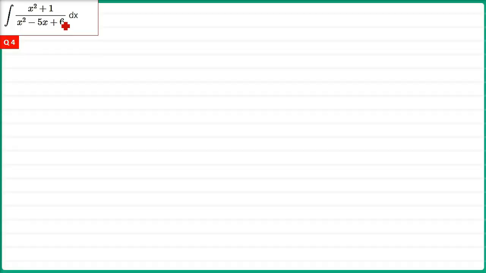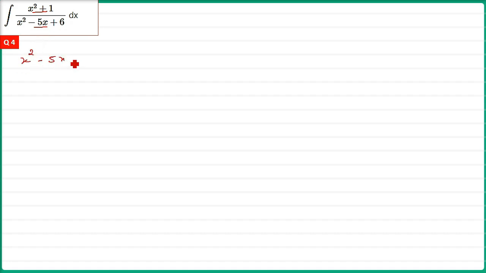There are certain things which I told you, that we need to make x square plus 1 in the form of x square minus 5x plus 6. And then we added and subtracted certain things in the numerator to form x square minus 5x plus 6, so that we can get some 1 plus something. We have already done that in the previous questions, but some of the students may find it troublesome. So what we will do here is the same thing but with a different approach.